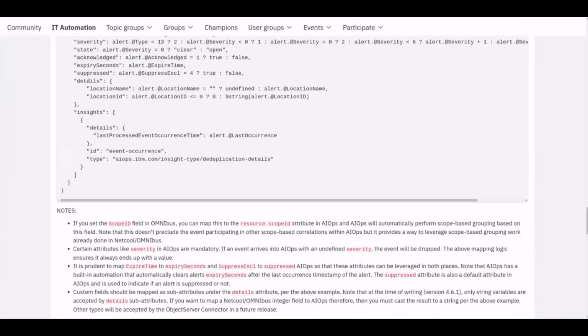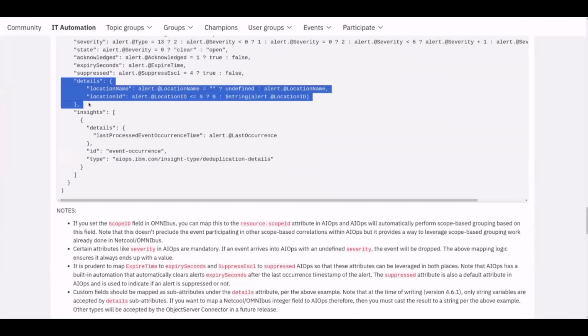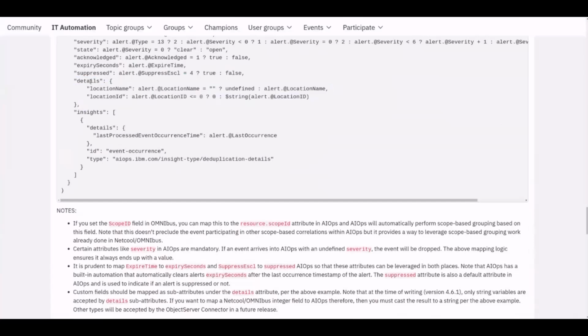Quite convenient. And finally, this section here called the details. This is where you need to put all of your custom fields. All of your custom fields go into the details section. I've written another blog, if you look back in the blogs, about how you then use those custom fields in your views and so on. So that's easy enough, but this is where you would map them.